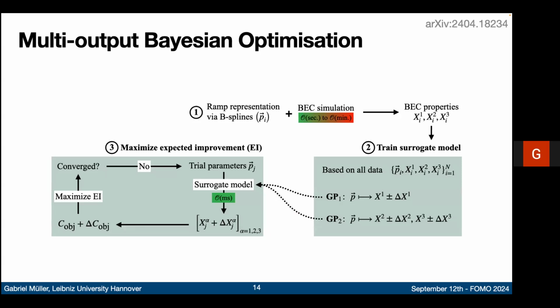So the next step, step number 3, is effectively what I just explained. You now use this Gaussian process and do a normal optimization. Whatever, gradient descent, particle swarm, you can mix them. You just do this optimization. But the cool thing here is, no matter how long this BEC simulation took, you have the surrogate model, and this takes basically no time. Then you take the best parameter out of this optimization loop, use it as the next observation point, and continue this loop.